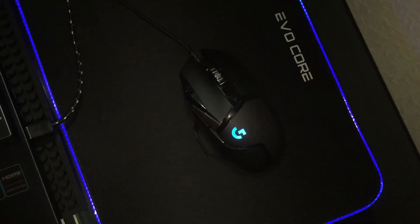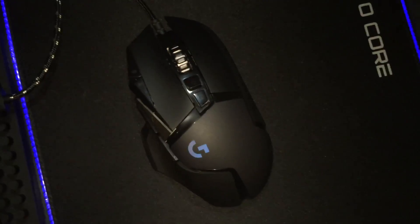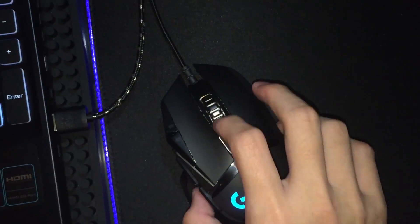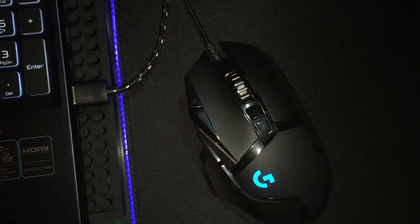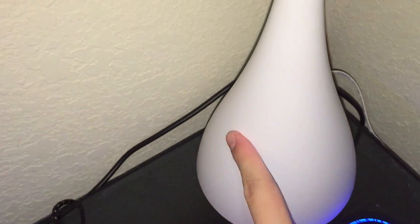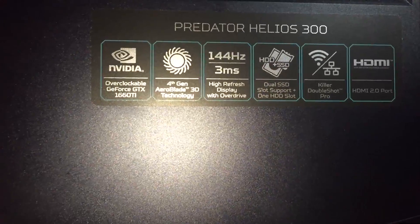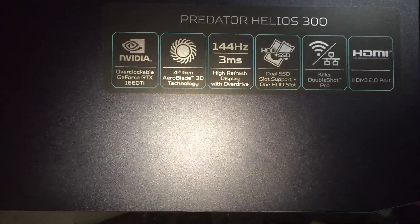I try to keep my setup as blue as possible because my laptop's keyboard lighting is blue only. This is my mouse — the G502 Hero. My other one is the G502 Proteus Spectrum, which is the older version; this is the newer version with 16,000 DPI. Really nice mouse with the free-scrolling mode. Right here I have my lamp — my mom gave it to me. What's special about it is there's a USB slot in the back to charge my phone, and you can adjust the lighting to three brightness levels. Finally, here's my laptop — an Acer Predator Helios 300 with a six-core processor, a 1660 Ti, and a 144Hz, 3ms screen.